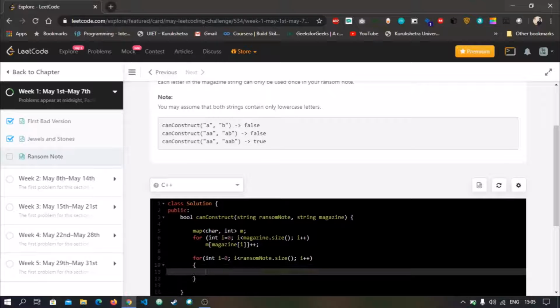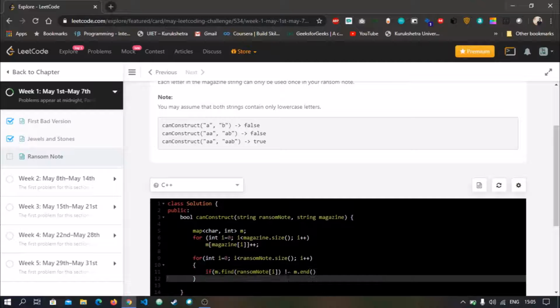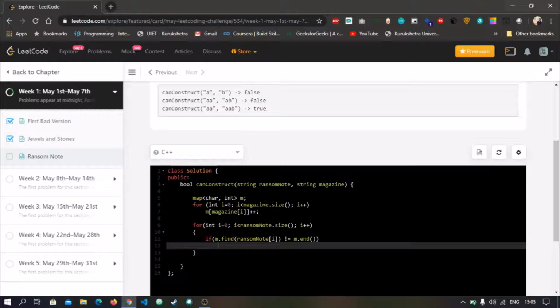So if the ith character of the ransom note is in the hash map, we just reduce its frequency by 1.